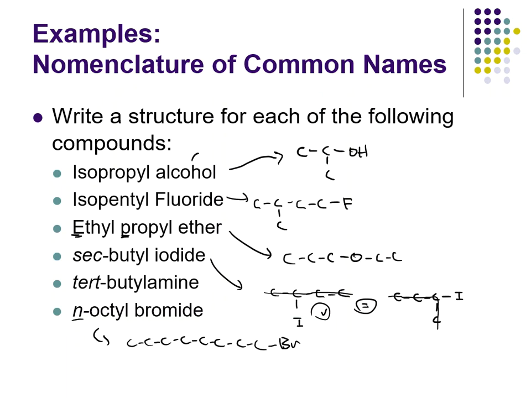So now you see how all of those individual pieces that we've talked about are working themselves up into the same exact thing here. So write a structure for each of the following compounds, and there you go. These questions are not going to be in Blackboard. These are the types of questions that are going to force you to draw out structures on a sheet of paper, upload them, and give them to me in Blackboard as an assignment upload. So whenever you see these types of questions, that's what you're going to be expected to do. In addition to that, these questions are very easily given on a test, and that's because you're already going to be writing on the test anyway.